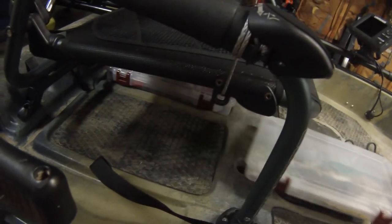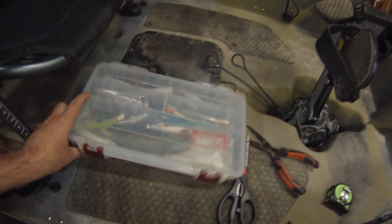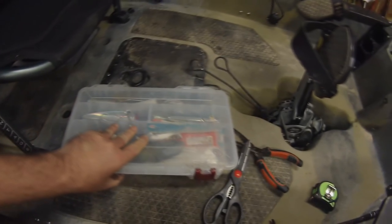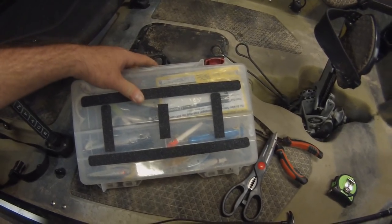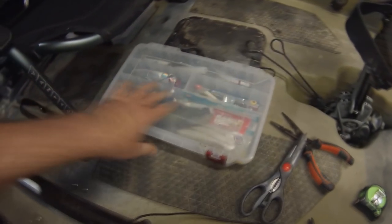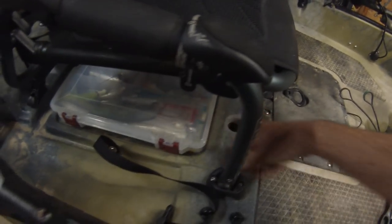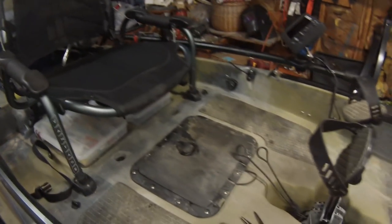I normally carry both paddles with me — that's pretty much how I have them kept whenever I'm out fishing, just in case the Mirage drive breaks. These right here are the rod holders that I made for it — I just spray painted them to match the boat. Underneath the seat it has rubber mats, and these Plano boxes fit pretty much perfect in there. This is all my saltwater stuff. I put some grip tape on the bottom, the same as what you find on skateboards, and even towing down the road and hitting potholes, they stay right underneath the seat.